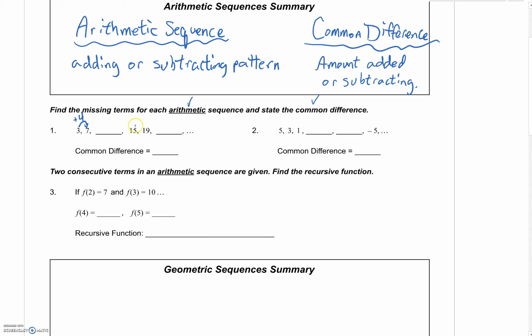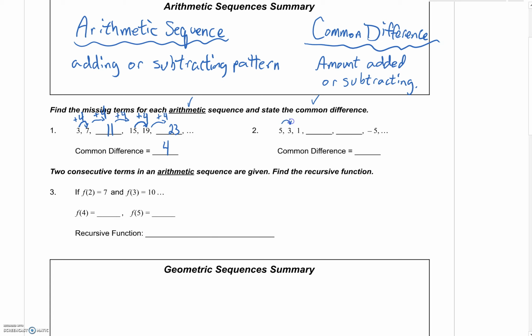Finding that there is a plus 4, you can confirm over here, going from 15 to 19, you would be adding a 4 as well. Well, 7 plus 4 you will get 11. Sure enough, checking that you're right, 11 plus 4 will get you 15, and then 19 plus 4 over here gives you 23. You're going to have to fill in these missing gaps, but you also want to write the number that we are adding. The common difference is actually a 4. In this kind of sequence, each of these terms was getting larger, going from 3 to 7 to 11, because we're adding a positive number to each of the previous terms.